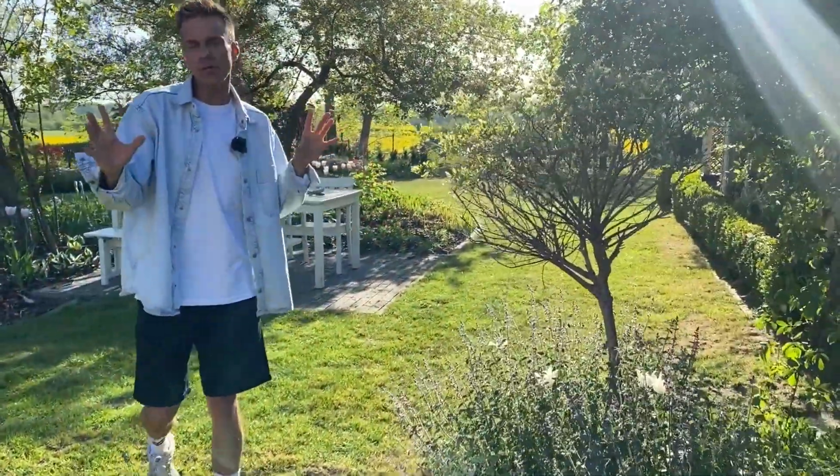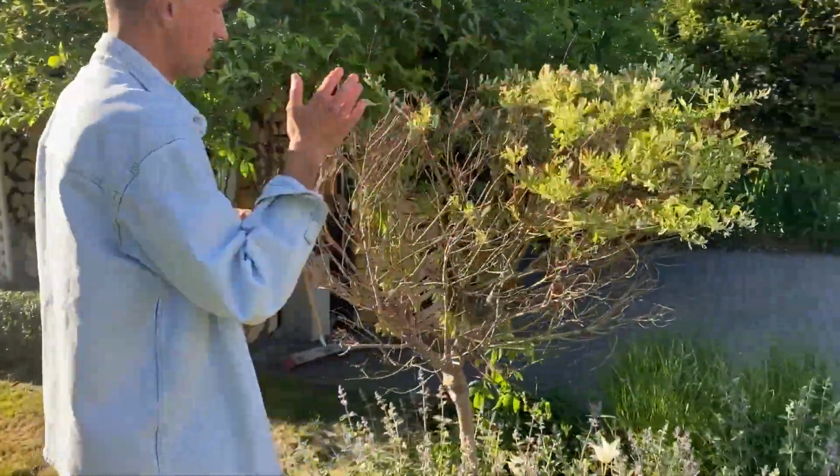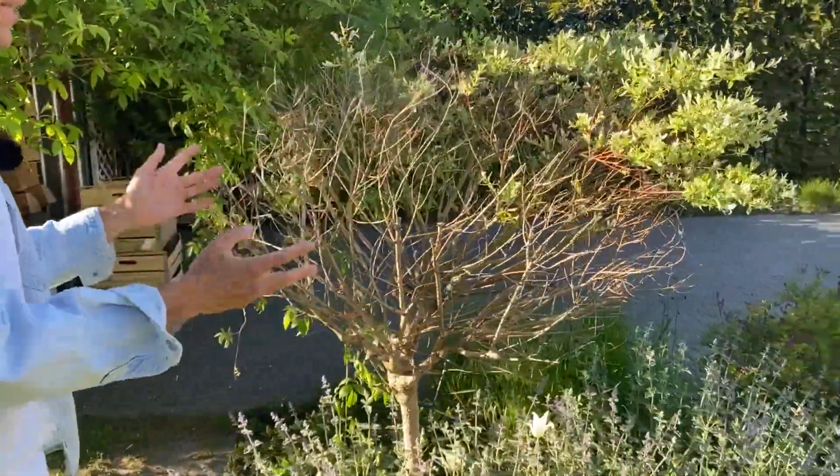We have the standard tree here, which is a willow. And I already thought about replacing it because I thought it was always a little lukewarm, you know, it never looked fantastic. And I thought it would be nice to have something with a red foliage accent here. And if you just look from this side here, it decided to come back on this side, and this side here is just dead as a doornail. There is literally nothing in there.